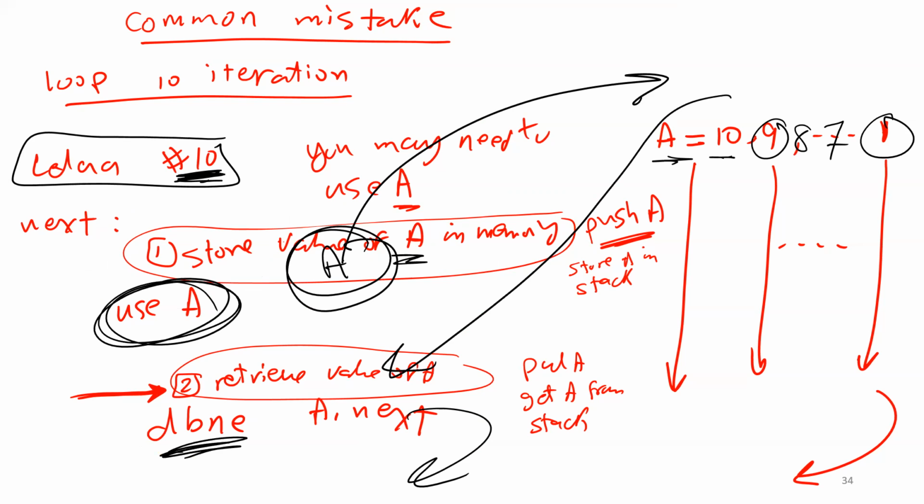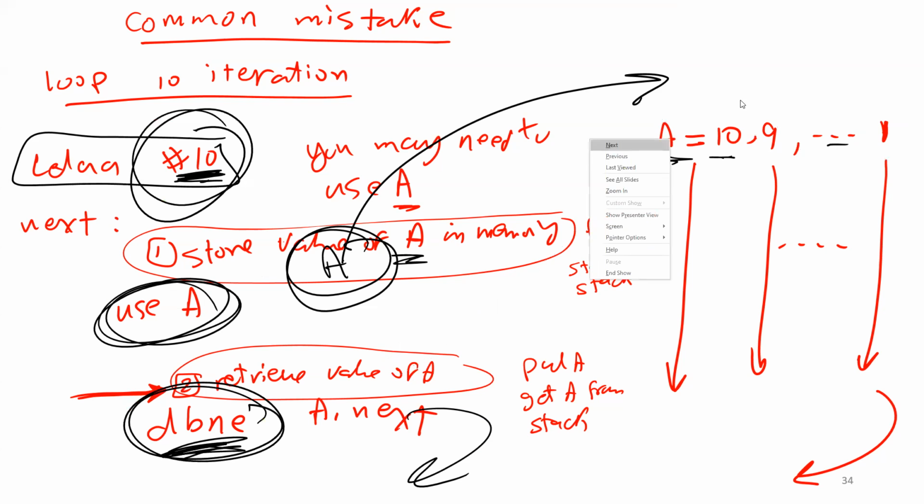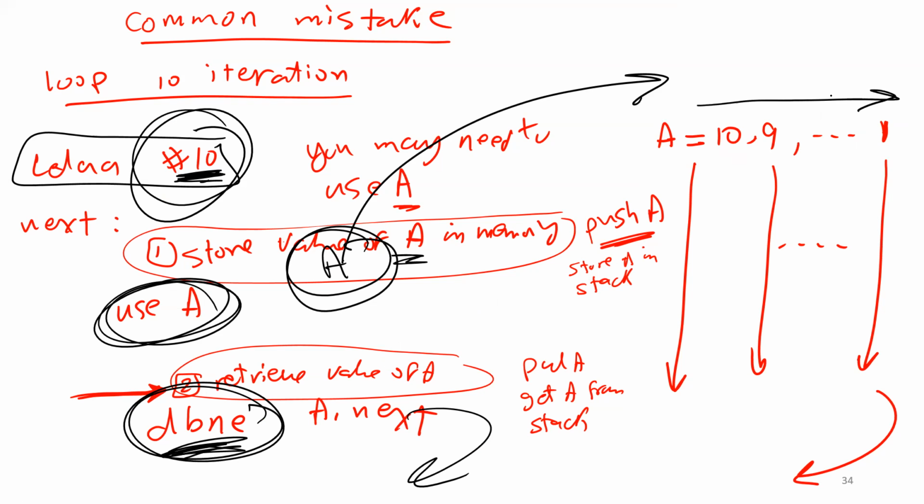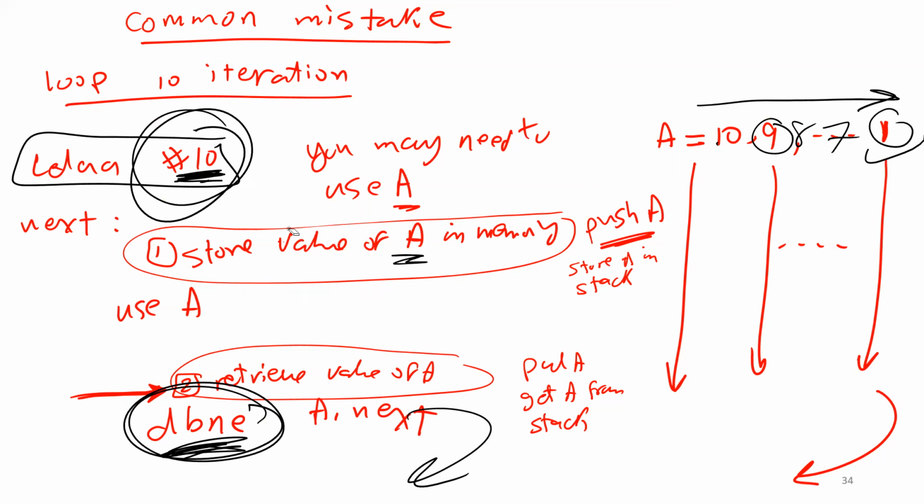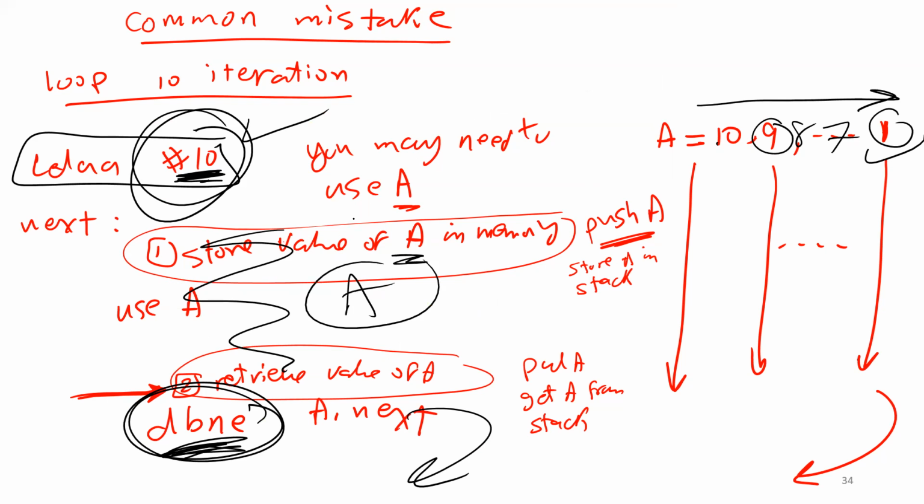I remember in one lab, a student had an infinite loop. When I went there, he was expecting to have 10 iterations or something like that. When I checked the code, I found what happened to the student. Here I'm going to start from 10, and every time it should be decremented. So this is the pattern that I should have: A is 10, 9, 8, 7, until it is 1. But what happened is that I started with 10, and then the student used register A to do multiplication and division. So A became a random number.